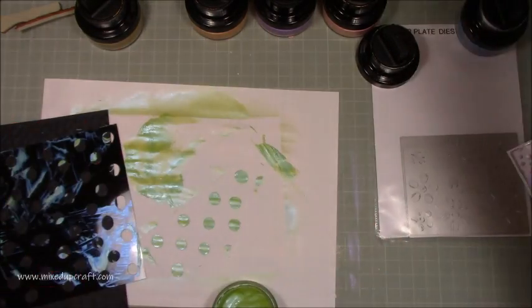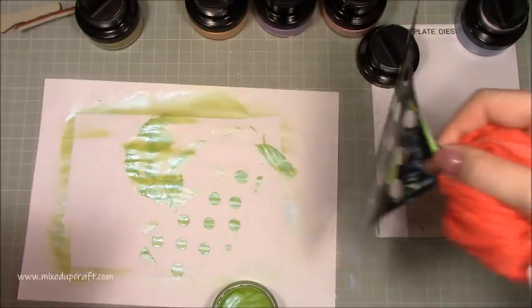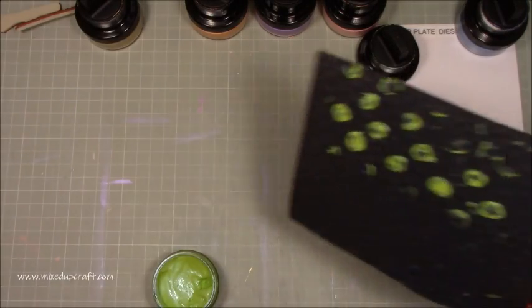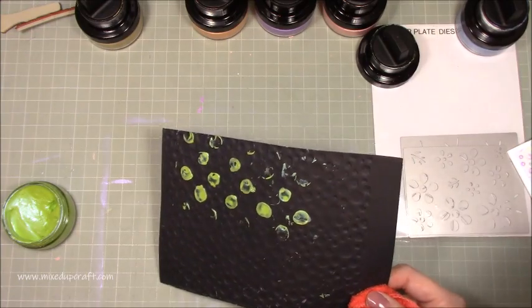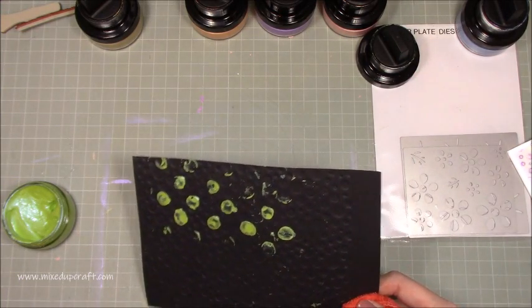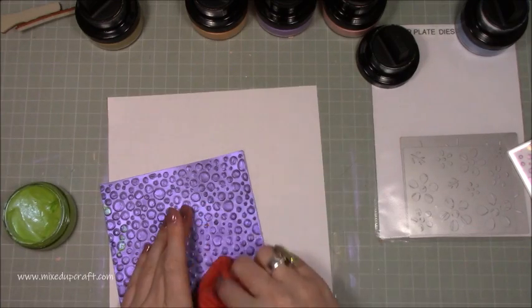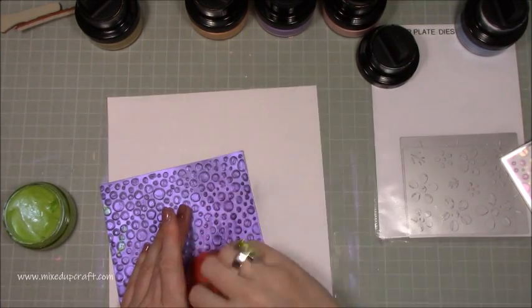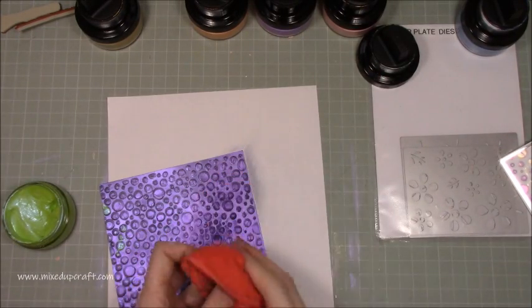Yeah, I love this. Now you can also buff them up. I didn't show that, did I? I'm going to have to rinse that. I'll rinse that in a second, but you should do it pretty instantly. My mat is pretty grubby, but it's okay. This is dried really, so I don't know if it'll work, but you can buff over the top. You can really distress it. I mean, actually it is working. You can see it's taking it off there.